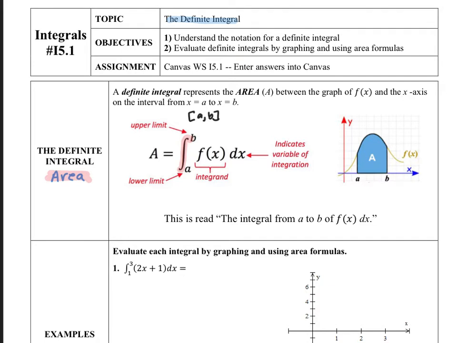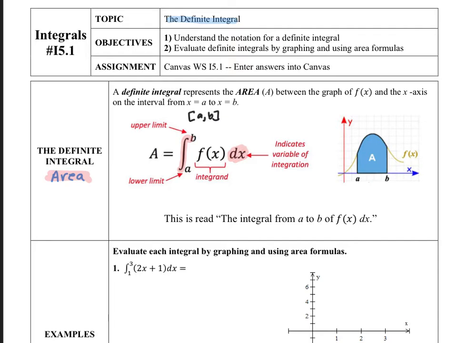This part right here is the integrand. That tells you what function you're dealing with. Sometimes if you're given a graph, it's just generically called f of x, but sometimes you might actually be given an expression here that we'll see when we get to our examples. This dx part tends to cause people confusion. They want to make something of it, but just think of it as bookends of that integrand. So an integrand is always going to start with that integral symbol, and it's going to end with a dx. That x is just the variable that's represented in this f of x. So if you had a function whose independent variable was t, out here you would see a dt.